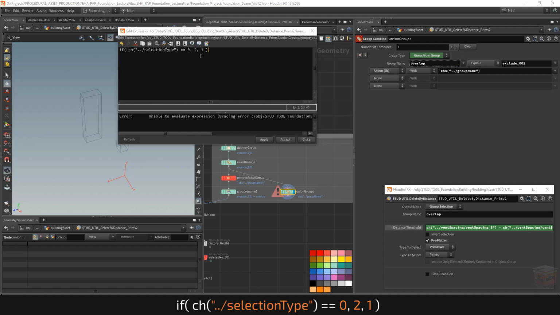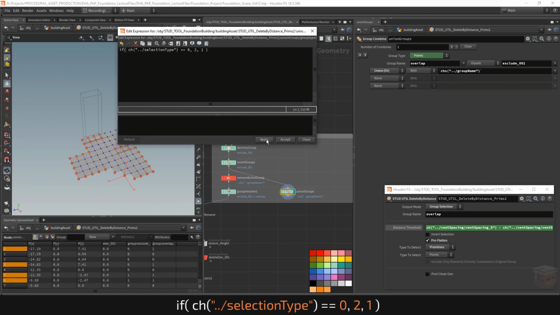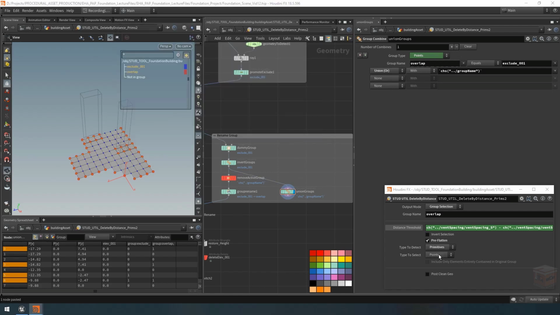So if you put that inside of brackets like this, and then you apply it, then now what it should be doing is if you set it to points, it will try to write out a point group. If you set it to primitives, it will try to write out a primitive group. So either way should work.